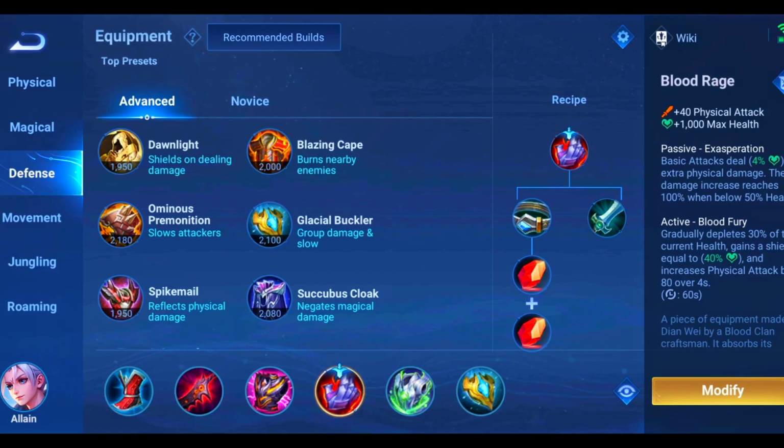For the next equipment, you can go for Blood Rage, which is an active equipment. You can just use this thing to give yourself a big shield. If you are out of your ultimate, then the second course of action is tapping this ability, which will give you a big shield, which will increase his sustainability a lot.